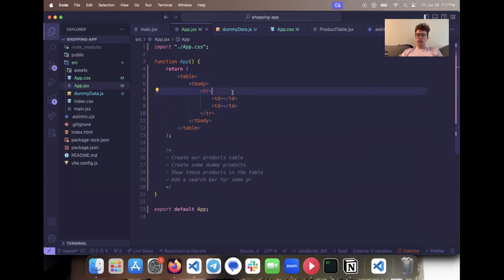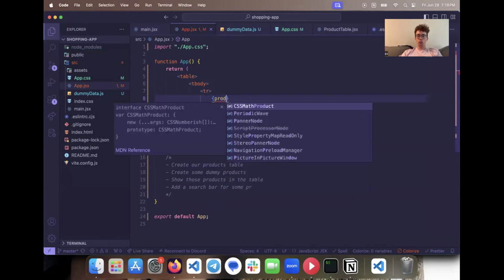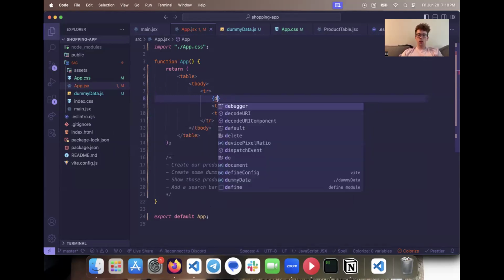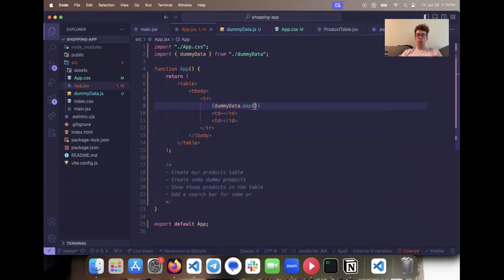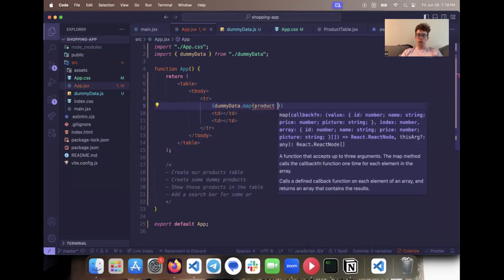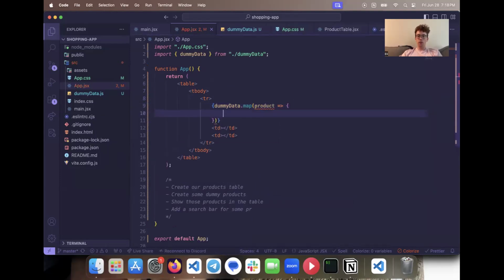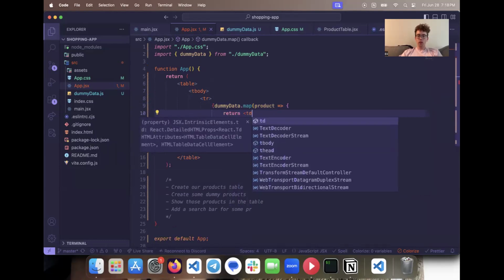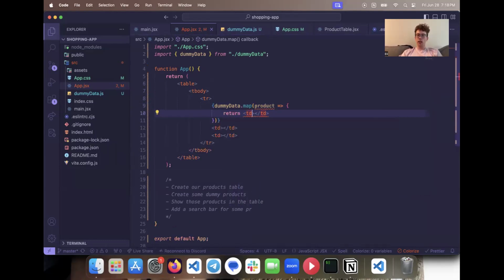We're going to replace this table data with our products in there. Products or dummy data.map product becomes a table data element.